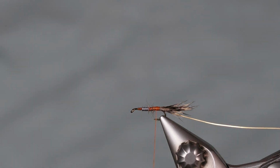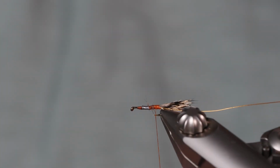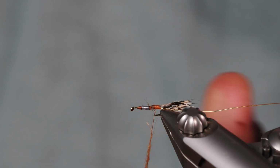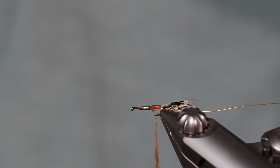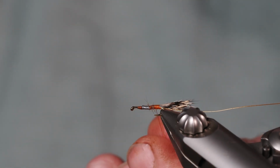That's what we're going to use for our abdomen, and we do want to taper on this. So I'm going to give myself a little bit of thread and turn my vise a little bit, grab that dubbing, and start finger dubbing it on my thread here. And I probably have more than I need, so that's okay. We'll rip it off when we get there.